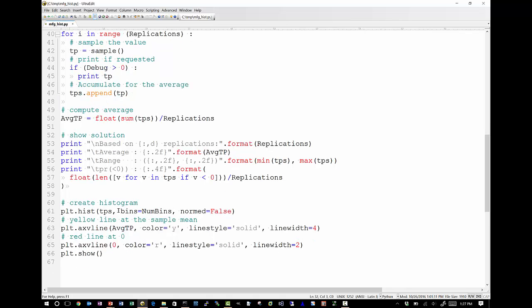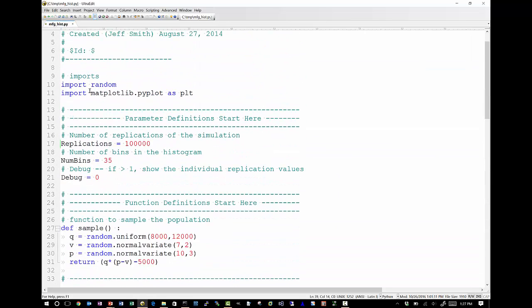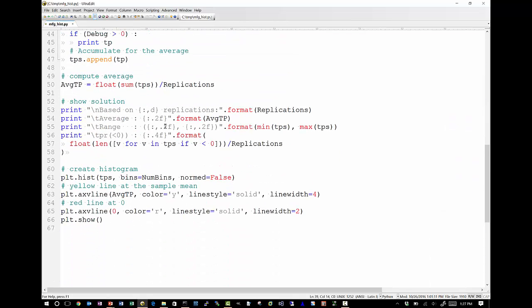And then the final part of our code, we create the histogram. So I use the backup here. I'm not sure I mentioned this before, but I use matplotlib, defined as PLT. So I create the histogram. I then am interested in the sample mean relative to the 0 point. It's going to indicate where I start losing money, so I just added 2 lines to the histogram to illustrate those, and then I show the histogram.